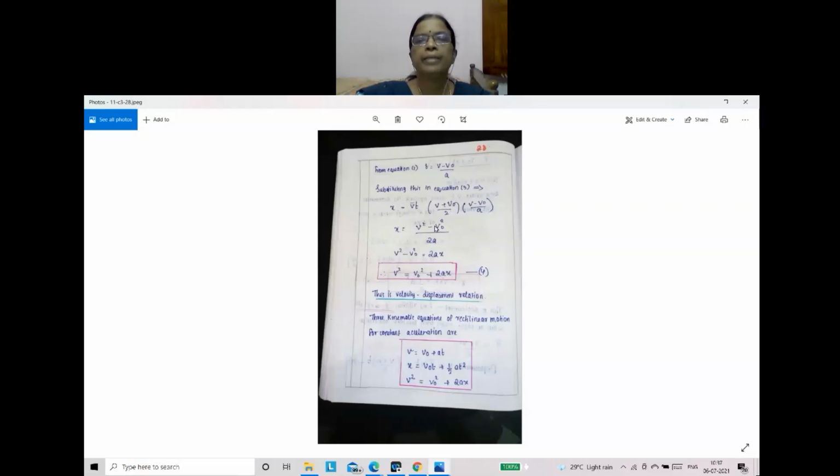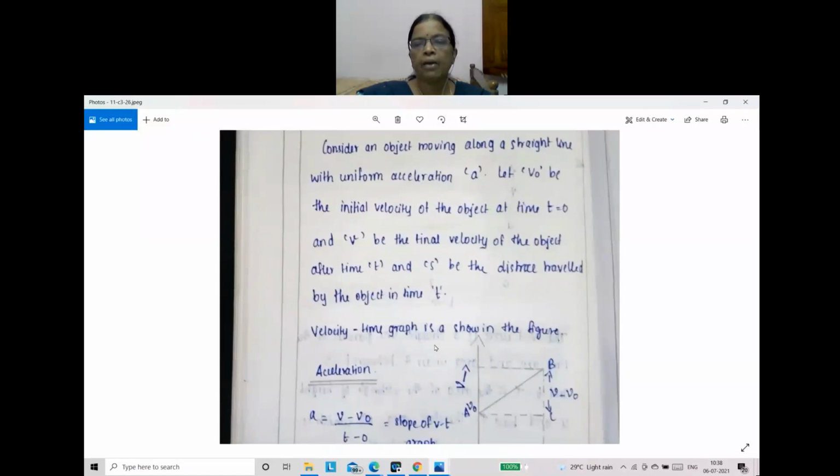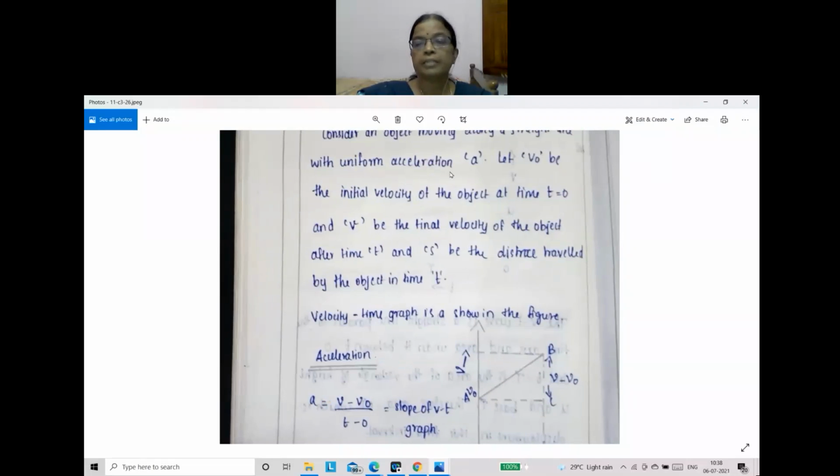Draw the graph. Explain the graph. How will you explain the graph? That explanation is written here. So in a derivation question, what you have to do? If a figure is there, first you have to draw the graph, and explain which letters you have used here: V is there, V0 is there, T is there, V minus V0 is there. AB is a VT graph. The body is moving with initial velocity V0, with constant acceleration a, and finally it reached velocity V at a time T. All these things you have to explain. That is the explanation of the graph.